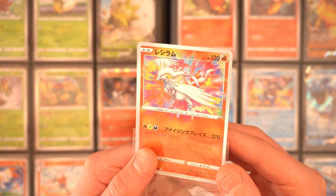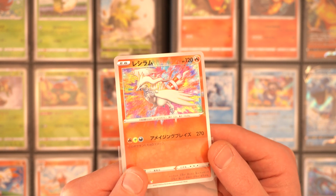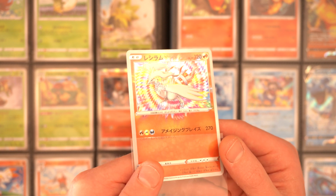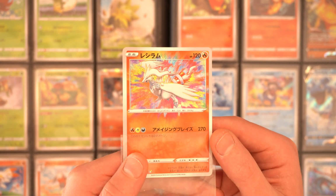and that's one thing that I kind of wish, I guess, Shiny Star V expanded upon. It was kind of limited by the fact that only one type of energy per Pokemon was getting an amazing rare when amazing rares came out. So this was the only fire type amazing rare, the Reshiram. But I kind of wish that this set had more amazing rares in it.